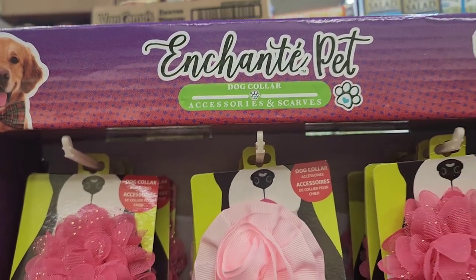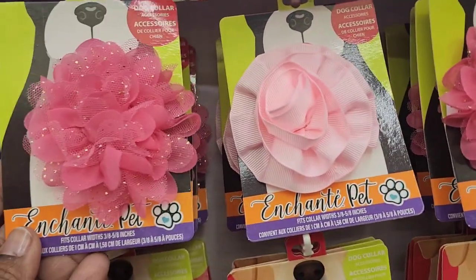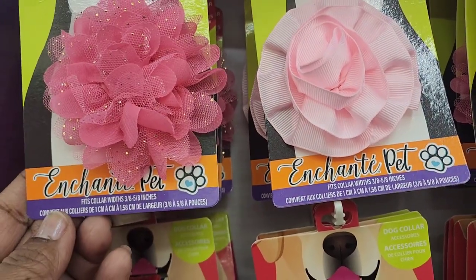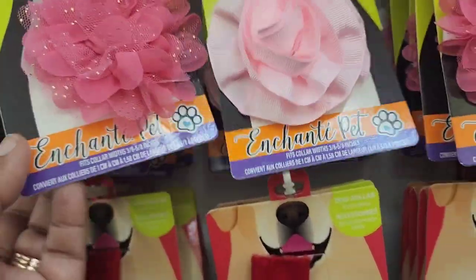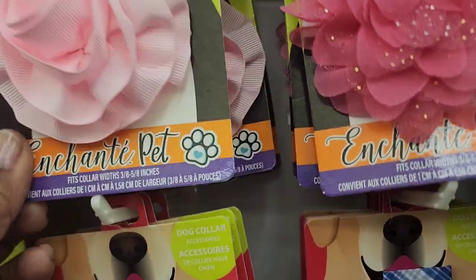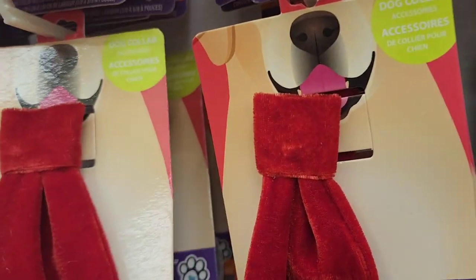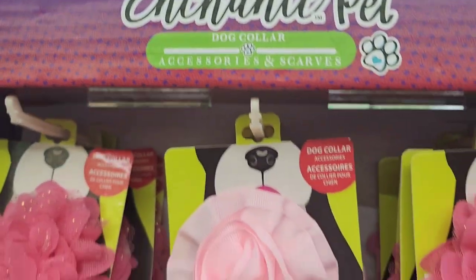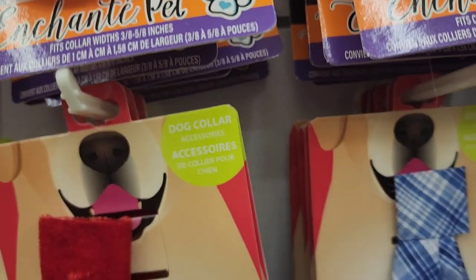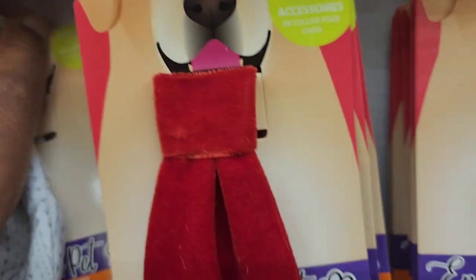They have Enchanted Pet dog collars. What a beautiful, beautiful display. And they have these dog collar accessories, fits collar 3/8 by 5/8 inch. This is really, really beautiful. Look at this. And then they have this one here. This is gorgeous, really, really pretty. So they got those, and then they got these dog collar accessories. Look at these, really pretty. I love the two doggies on there with the bows. Really, really cute. So they got this one here, and this one here as well.